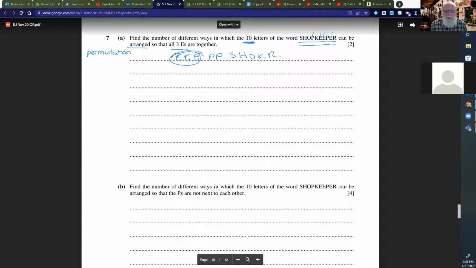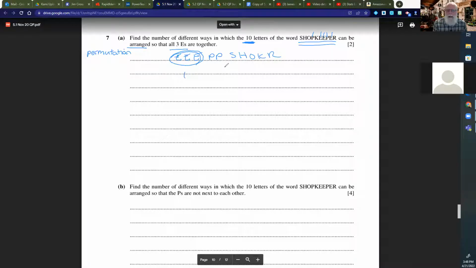All right, so I'm going to count them like this. Now, the first thing, whenever I have a group that are together, I need to figure out the number of ways that they can be arranged. What's the number of ways arranging 3 E's? 1. Exactly. If they were different letters, then I would have to figure that out. But there's only one way to arrange 3 E's. It's always going to be E. But I'm going to write 1.